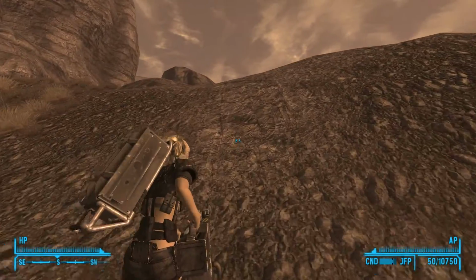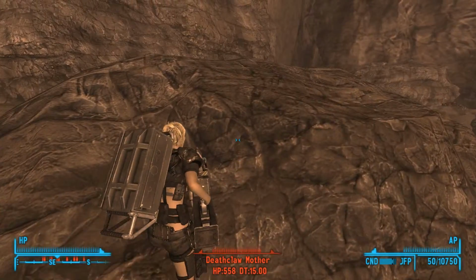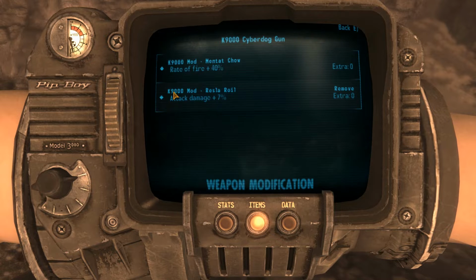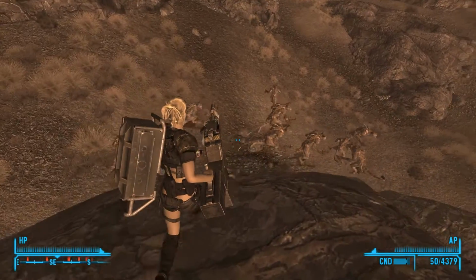This thing does have some upgrades on it too. You've got the Mentats shell. I think that increases your DPS by virtue of rate of fire. In fact, I'll just show you now. So we've got the attack damage, the Res Royal, that's a reference to Scooby-Doo, and the rate of fire. So yes, that does increase your DPS quite a lot.